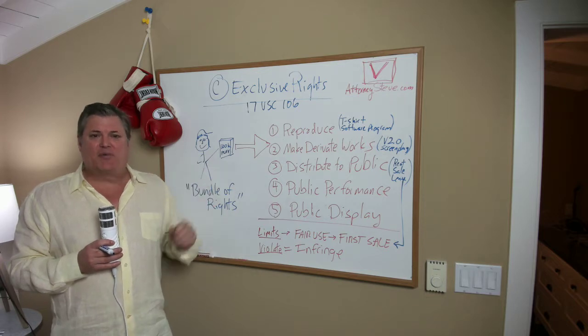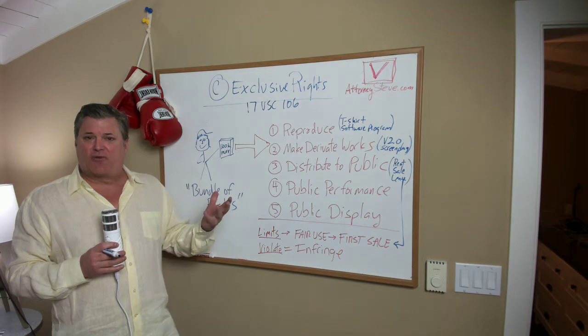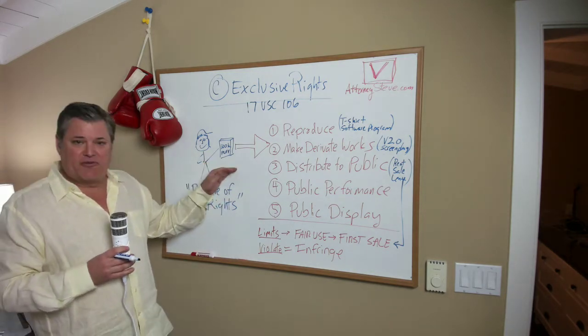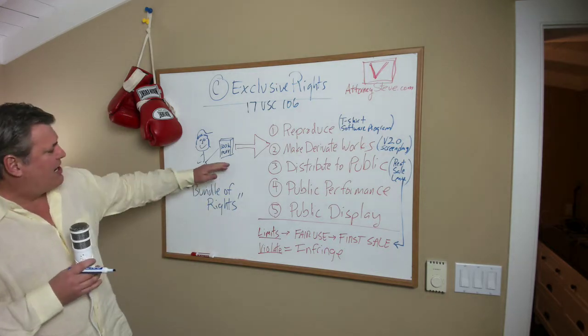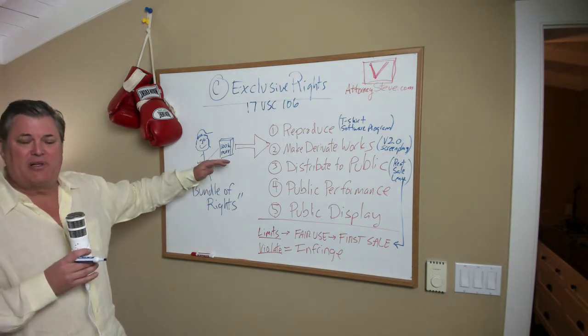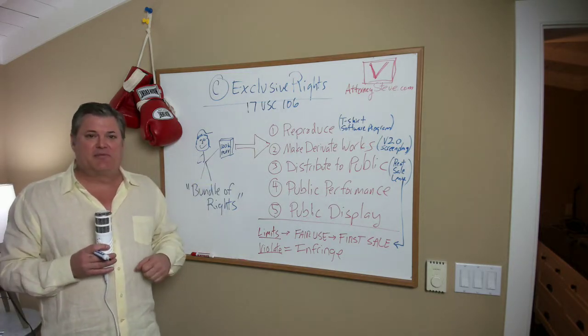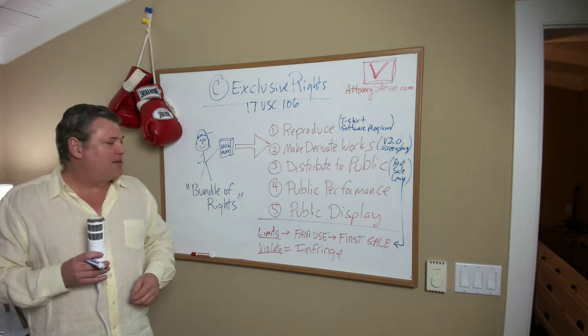There are 5 main rights that we're going to talk about that you get whenever you fix a creative work into a tangible medium of expression. A creative work of authorship fixed in a tangible medium of expression. So here I have the example of a book or a play. Say you wrote a book or a play and you register it with the Copyright Office. You can do it for under $100. It's a pretty good piece of intellectual property.